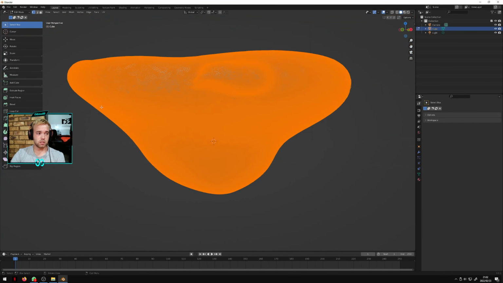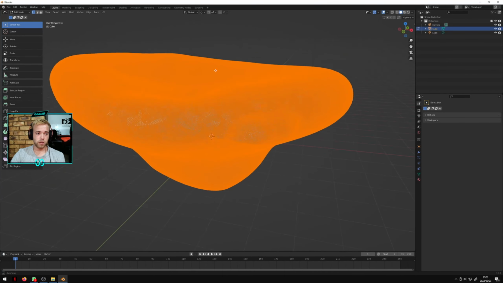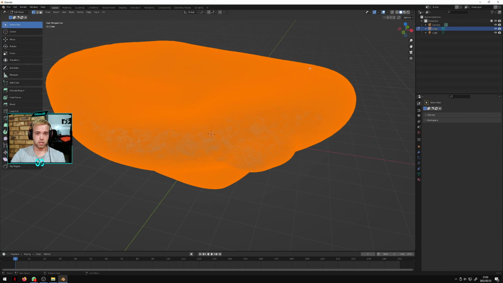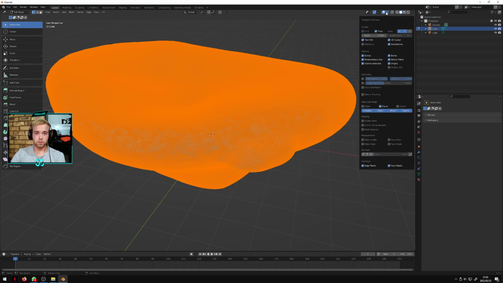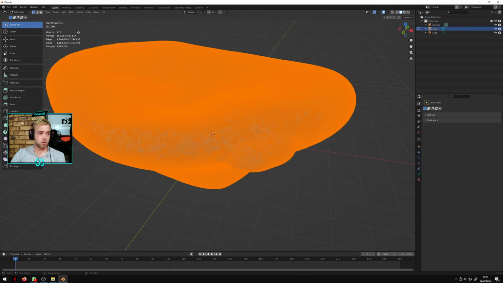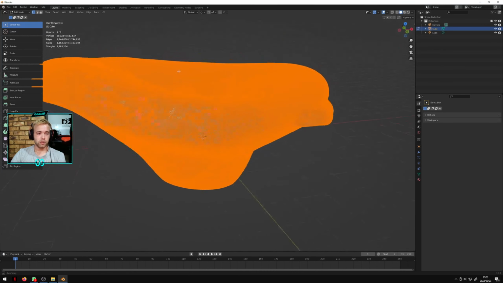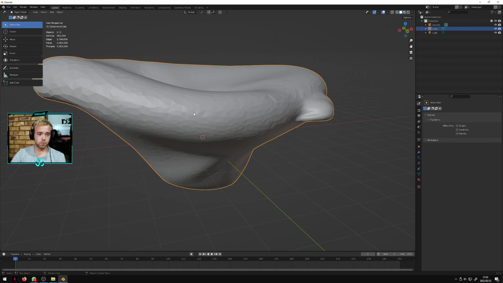If you would like to see how much geometry your mesh has, underneath this drop down you can see statistics. On the top there, you can see this already has 1.5 million vertices, 1.1 million faces and edges, and this is just going to cause massive computer lag.